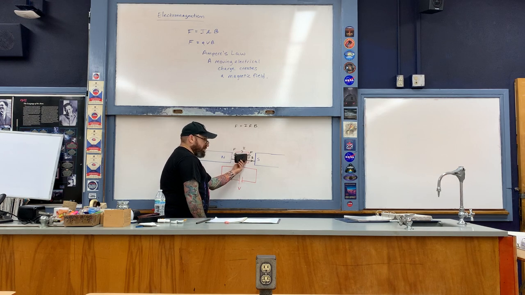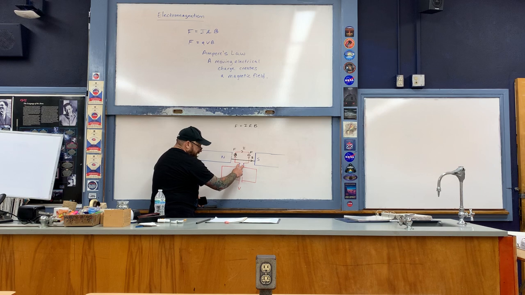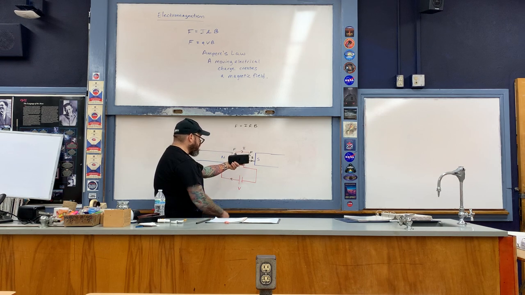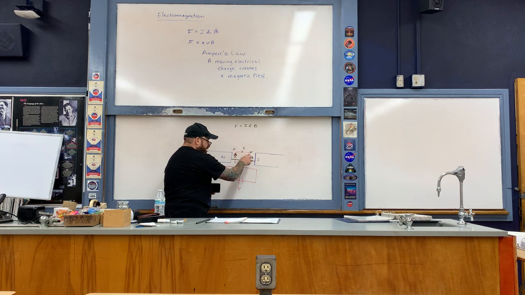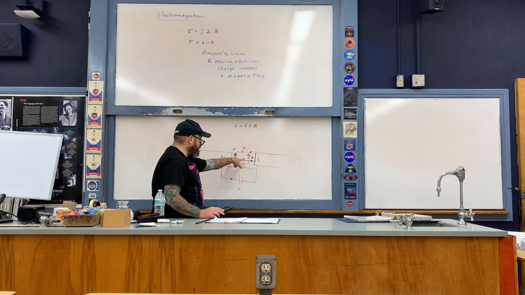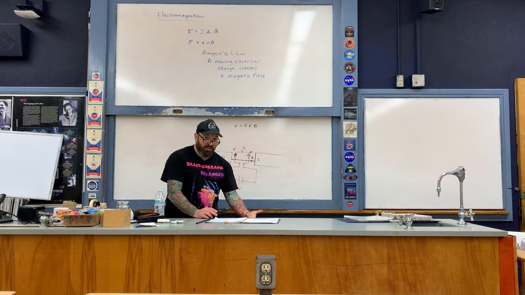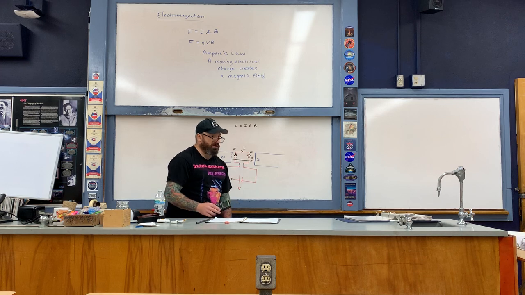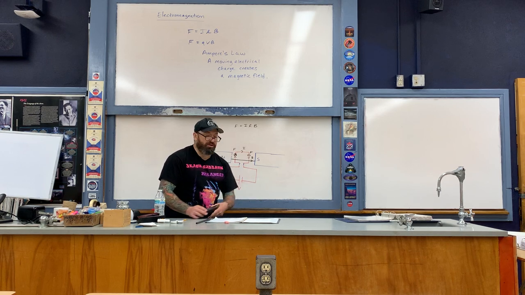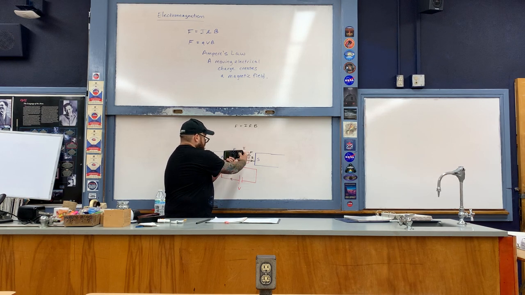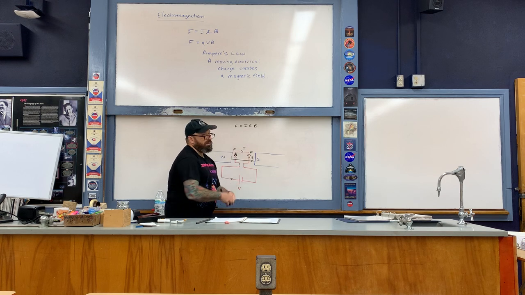When it begins to rotate, however, it loses contact right here with the battery momentarily by means of these metal brushes. And it basically then just rotates from its own momentum until it comes in contact with the brushes once again, and then the force vectors occur once again. So for every 180 degree rotation of this rectangle, it comes in contact with these metal brushes, as they're called, these conducting brushes that are connected to the battery such that the current flows, and then the force vectors occur. So it's kind of like it gets a kick, if you will, in this direction as it rotates twice per rotation. So you get a kick like so, kick like so, kick like so, and so on.